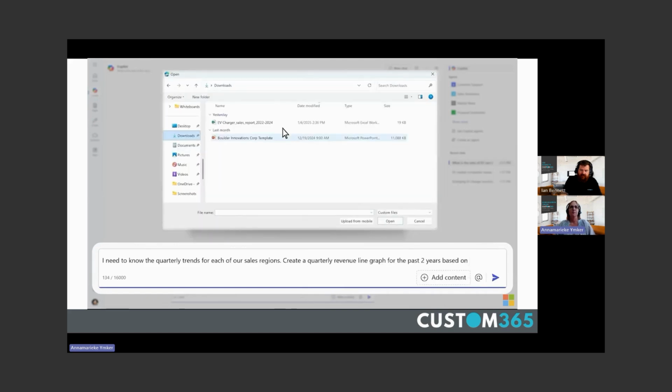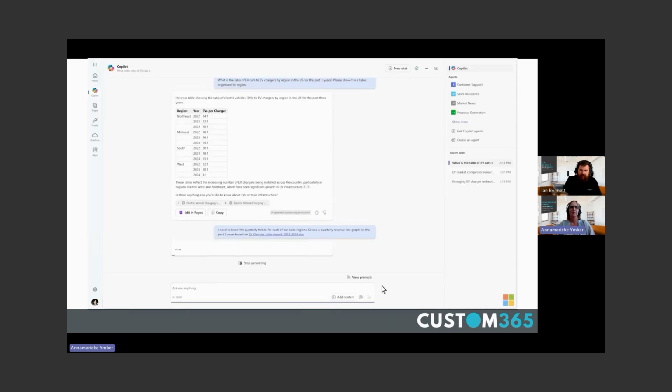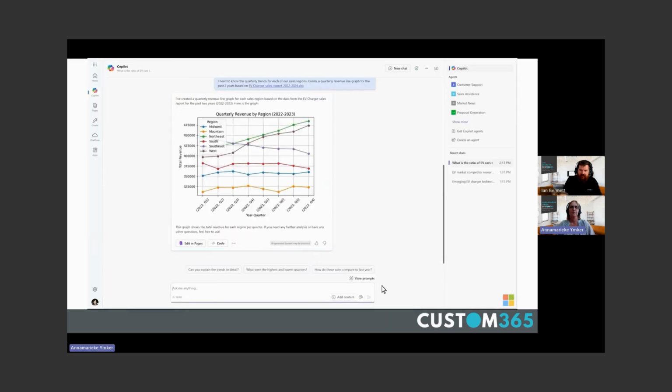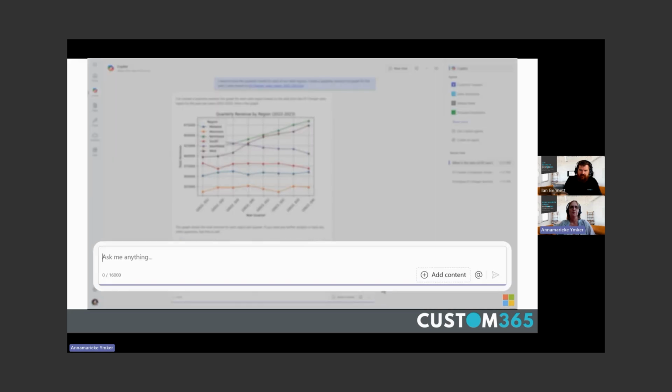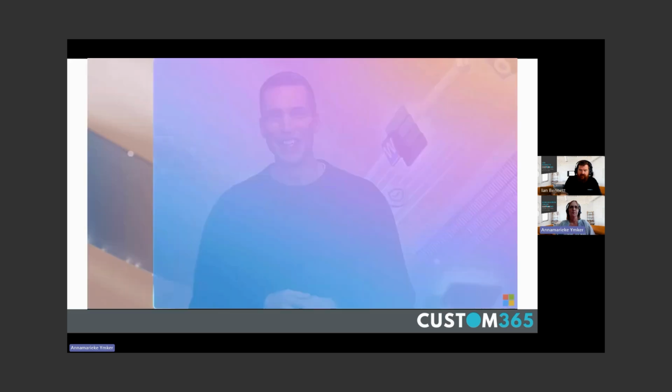All right, great. Now let's see how these national trends compare to your sales results. With Copilot Chat, you can easily and securely upload files like your regional sales data from the past few quarters and have it visualized. You can continue to iterate here with Copilot, like asking it to recommend strategies to help increase sales in lower performing regions. Copilot Chat is going to boost the productivity and creativity of every employee.